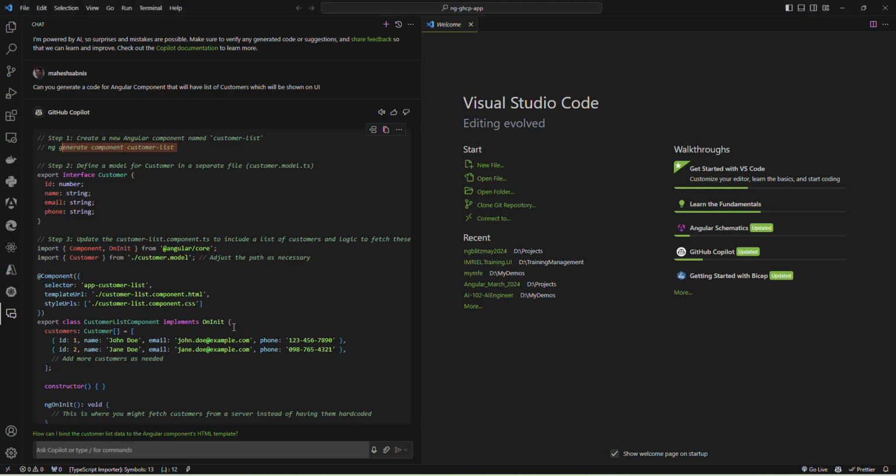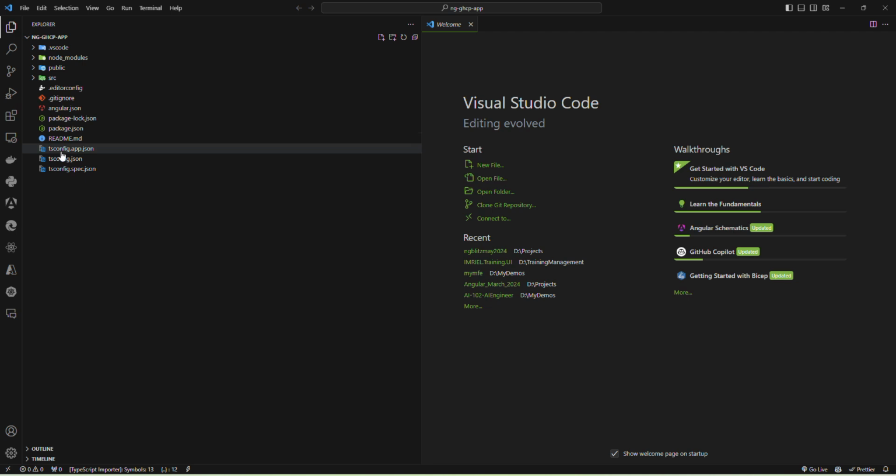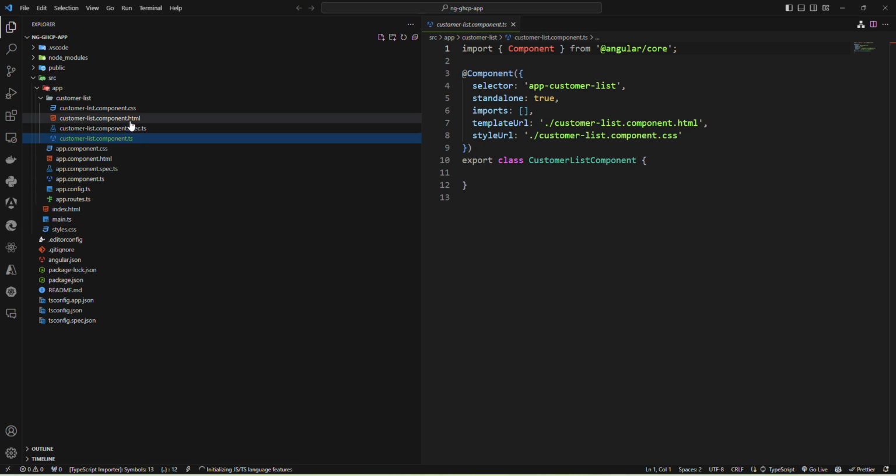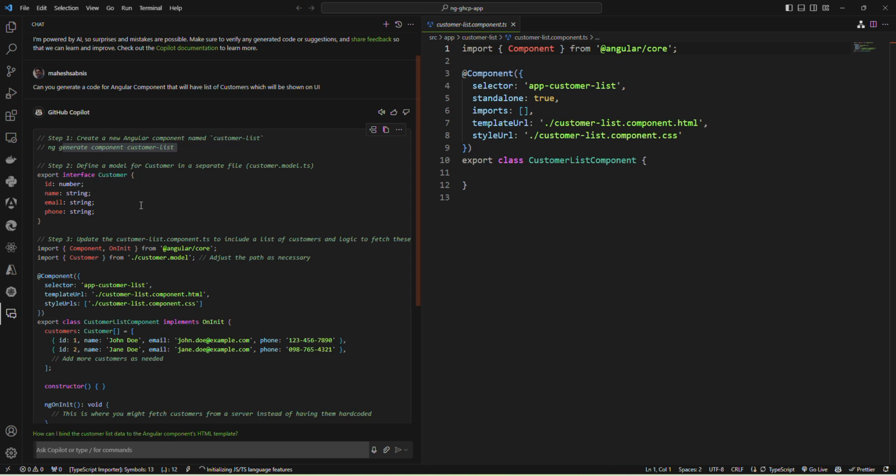So I'm going to go over here, and if I show you the code, I have this app customer list, and here it is. Now, as per the steps given by this, I'm going to define a model there, customer.model.ts.